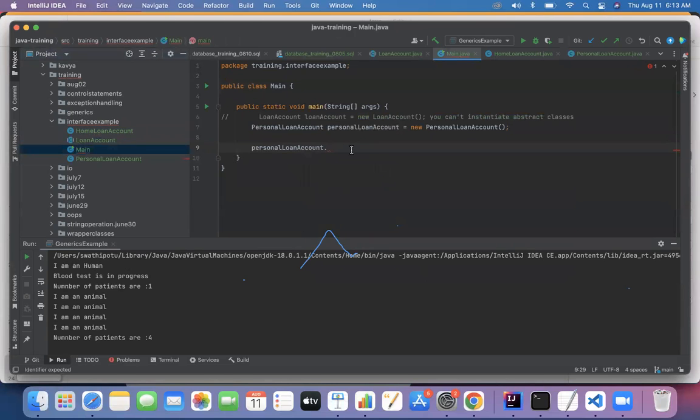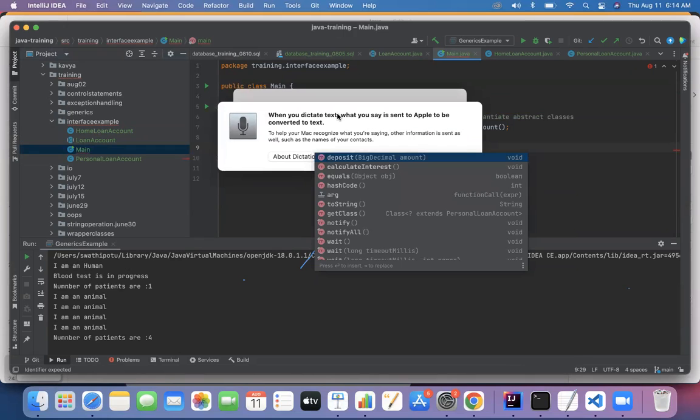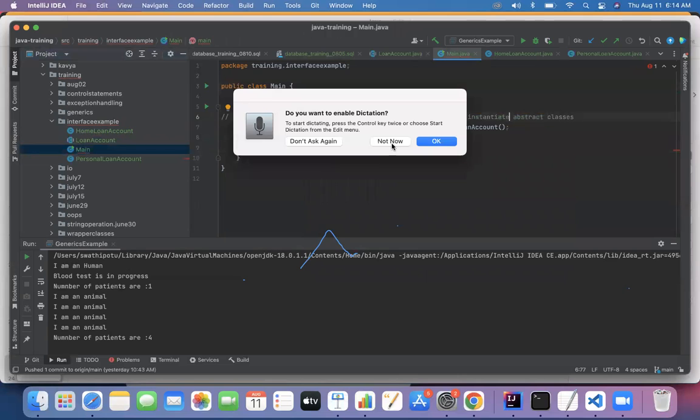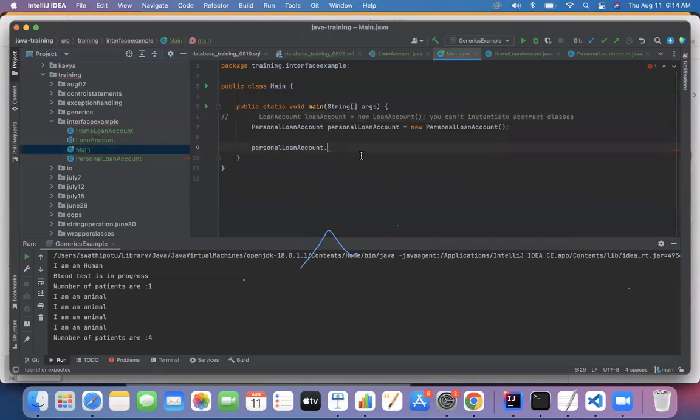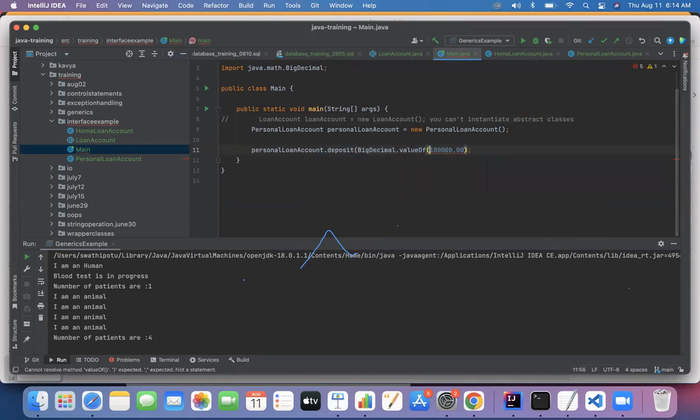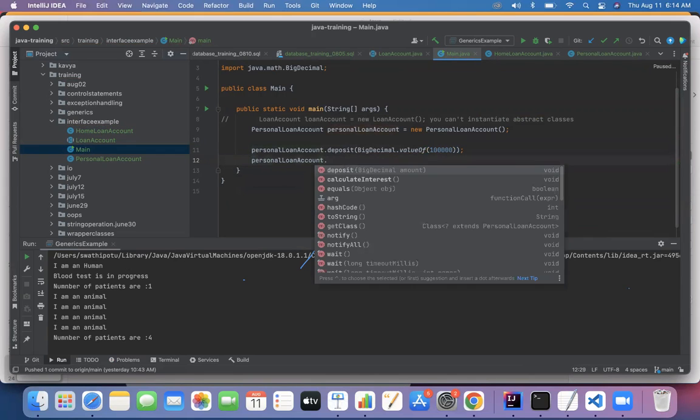That is reusability. Let's say this amount I will be depositing, and I want to call the personal loan account's calculate interest.